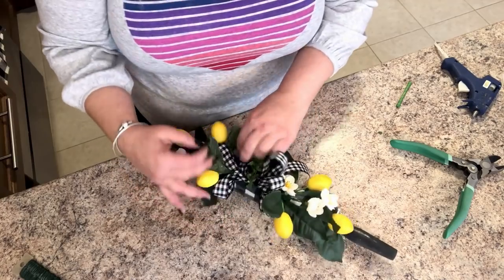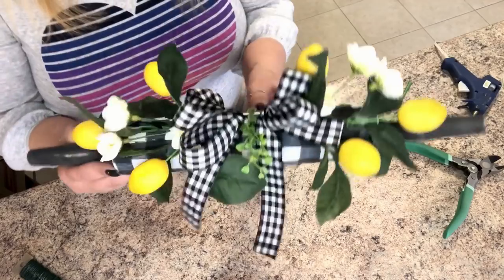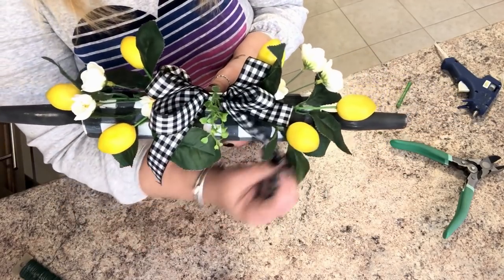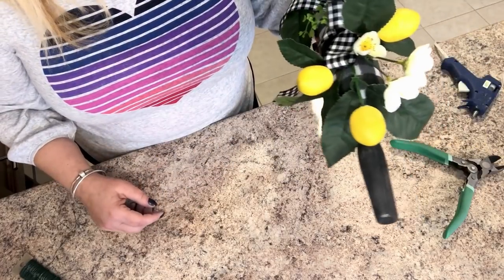Okay, I think our DIY is done. Now, let me take you over. Isn't that cute? How cute is this? I'm just gonna dovetail the ends of these, and then I'm gonna show you where I'm gonna put this.